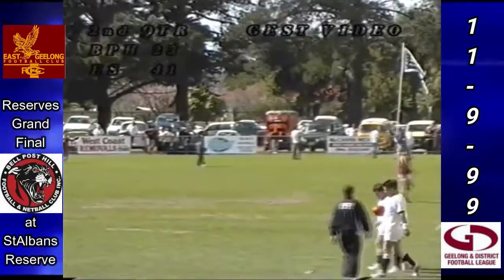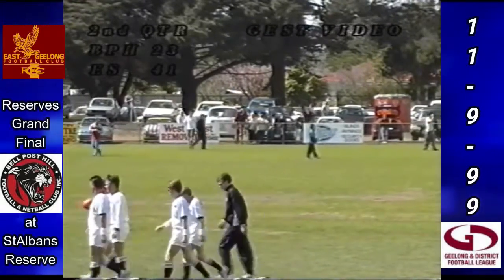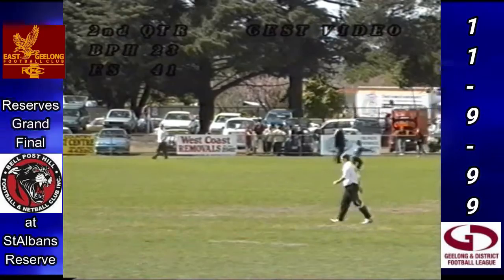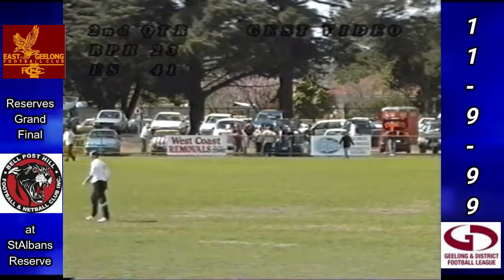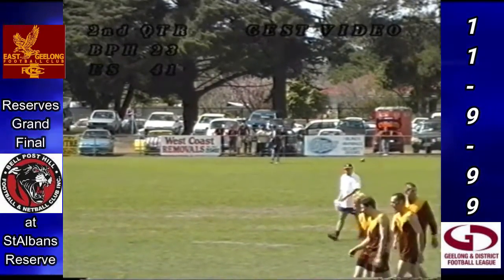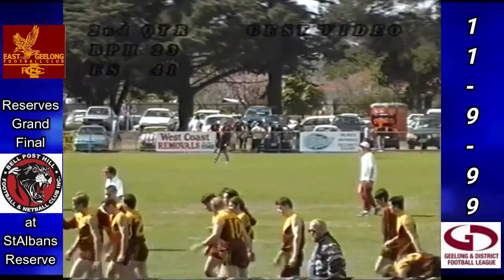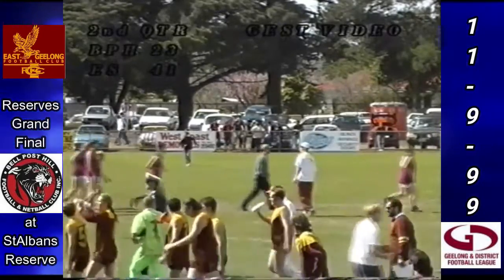Belpost Hill have really got to work on their disposal, and they've got to really utilise this breeze in this third quarter because they had a lot of the play in the first term, but really inaccurate kicking. It's a 4-goal turnaround that quarter. Very costly for them at half time. So they'll go in and have a bit of a rethink about proceedings as Belpost Hill trail Eastern Suburbs by 3 goals in the Buckley's Cup Reserve Grade Grand Final.